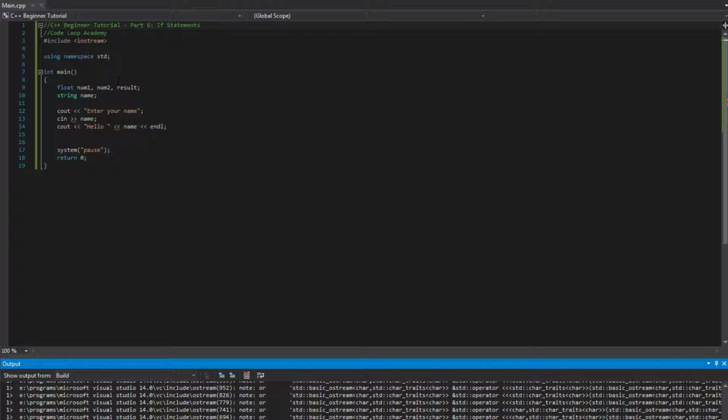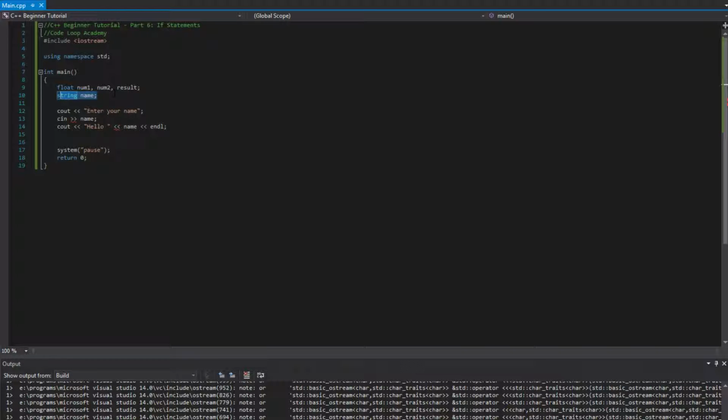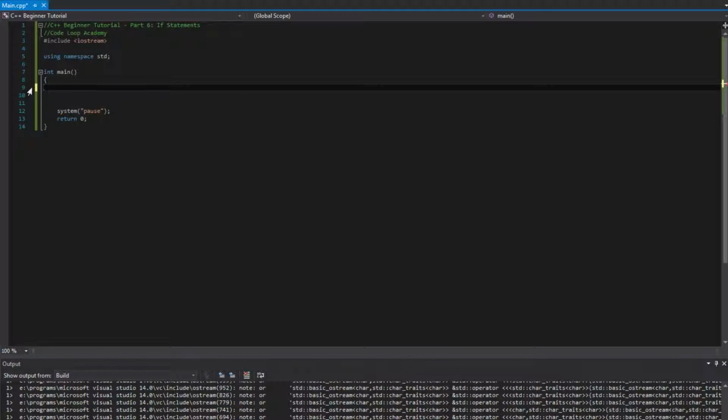So what we're going to do here is make a simple program, and let's just go ahead and start from the beginning. We're going to make a grading system. This is a program that'll take your percentage, like a test score, and it will give you whether you passed or failed. Not only that, we can even do letter grades. Let's do letter grades because it's a little more complicated and a little more fun.